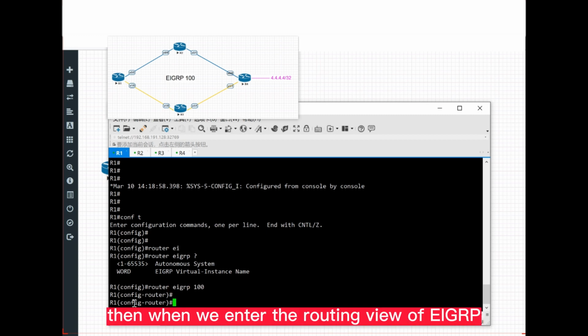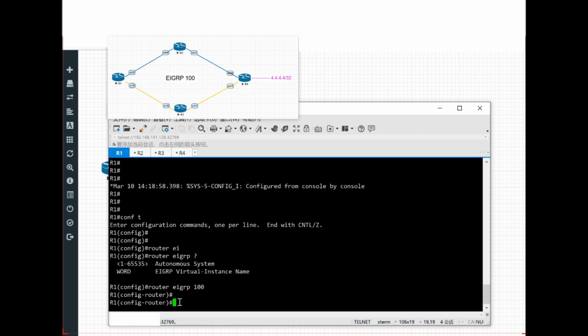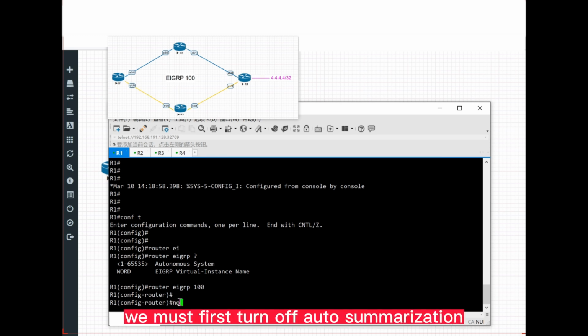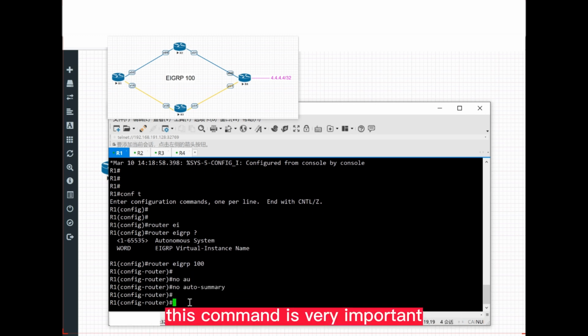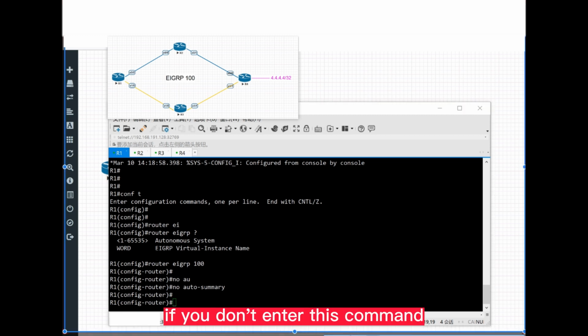Then when we enter the routing view of EIGRP, we must first enter a command. Please pay attention: we must first turn off auto-summarization. No auto-summary. This command is very important. If you don't enter this command, auto-summary will be enabled by default. There are many commands enabled by default in Cisco, and you must remember each.